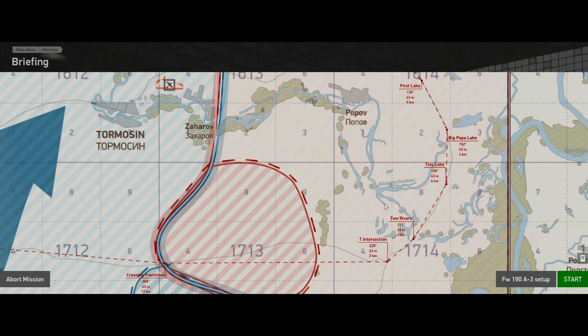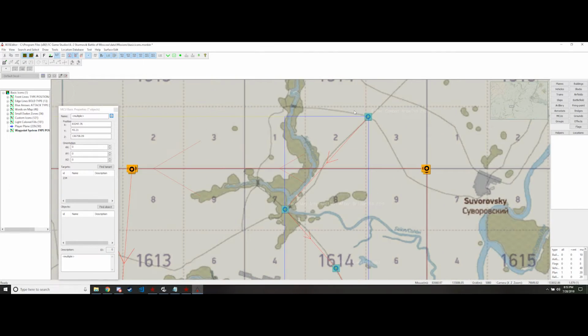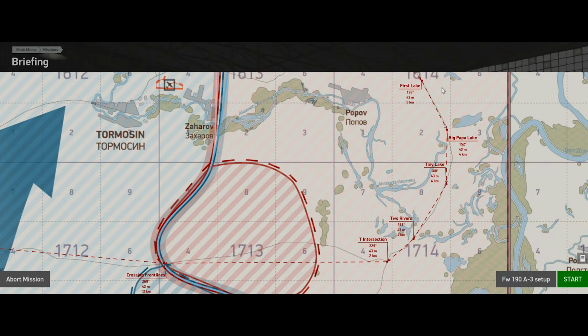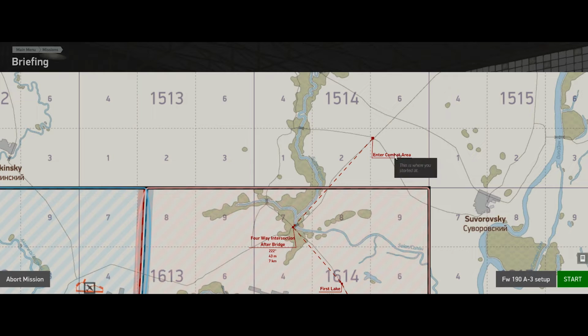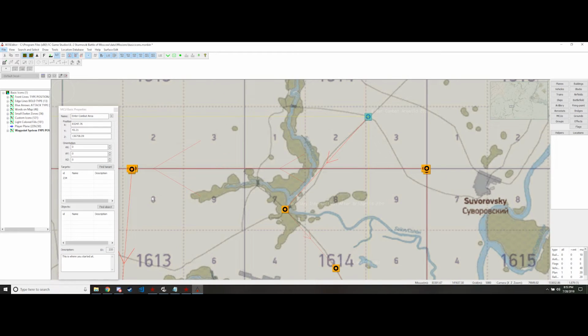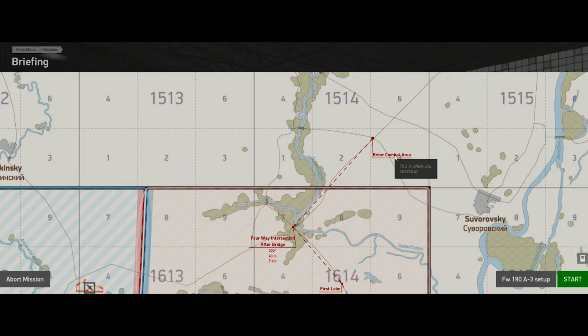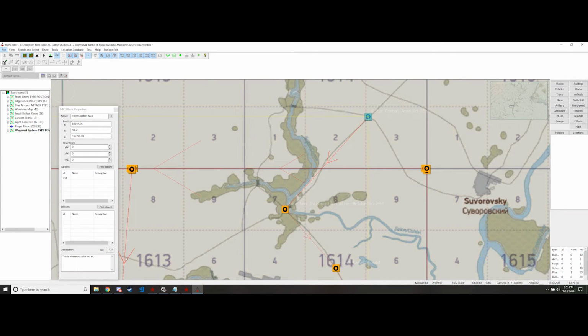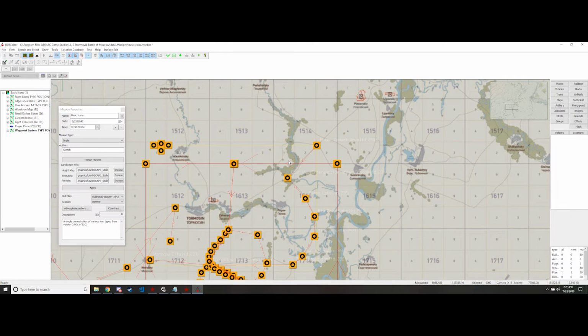And it's pretty cool. The way that works is the name is the name of your waypoint. And down here is the description, where I have "this is where you start," which is what will show when the player hovers over it, which is pretty cool. The only downside to this description thing is that CSS doesn't seem to work with it. I think maybe they intended for that to work with it, but it doesn't.